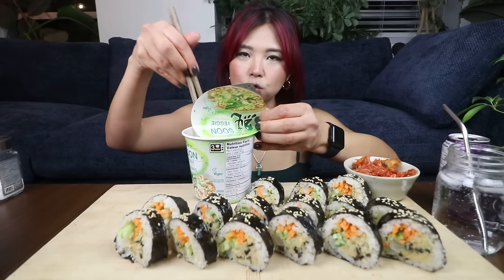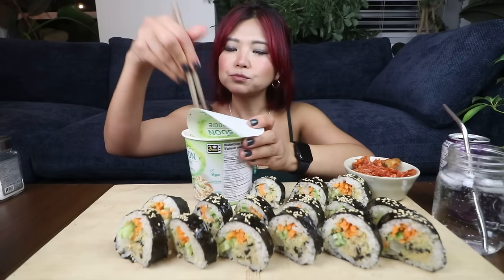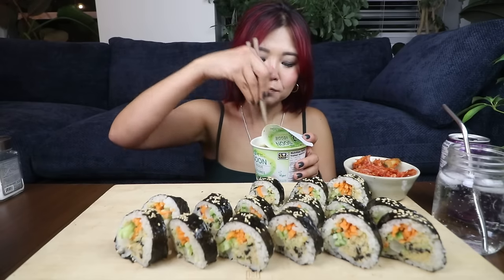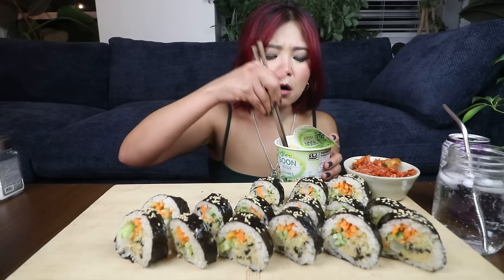Guys, I know it hasn't been 3 minutes yet, but I gotta have a little bit of this broth. God, I added way too much of the red pepper flakes. Hopefully it doesn't taste weird. Hold on. Oh, okay, it's not so bad and it's not that spicy. Oh, this is one of the best parts, drinking the broth. Woo!